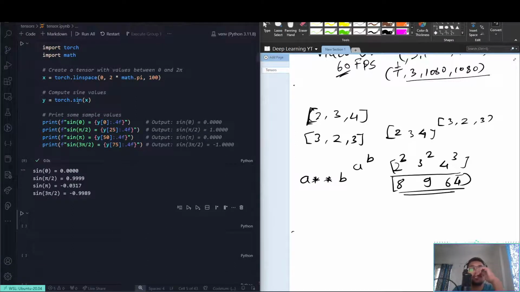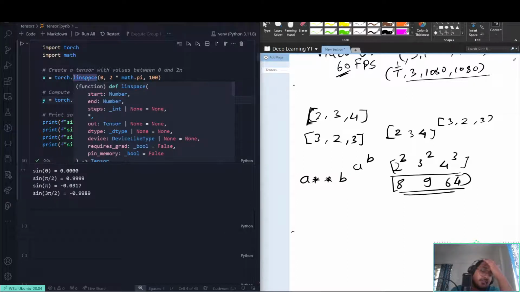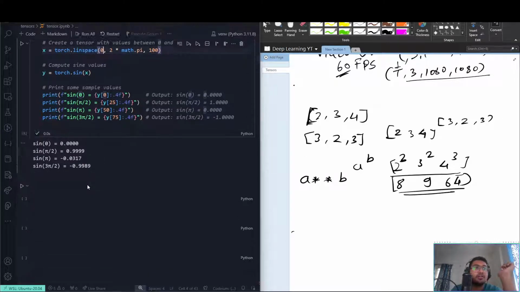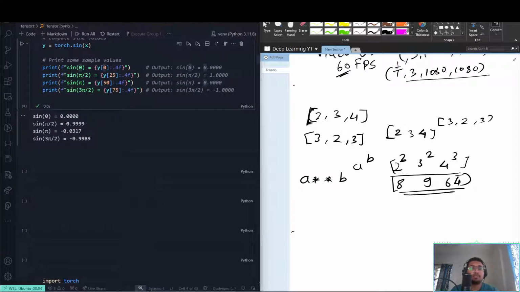You can see this. This is a basic sine function. You are creating the x with linspace, which creates values from 0 to this value. I want 100 values that are equally spaced, and then you put in the values. You see one of them is 0.99, and because of precision problems, it cannot be very precise. That's all good. So this is basic stuff. Having trigonometric operations in your hands is cool, although I never really used it.